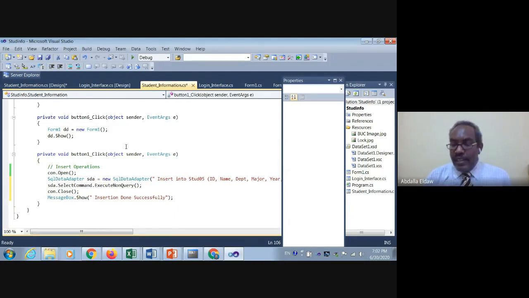Okay, now we have finished our code for the first button.